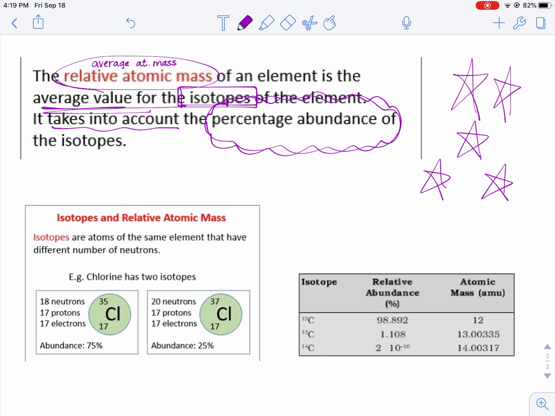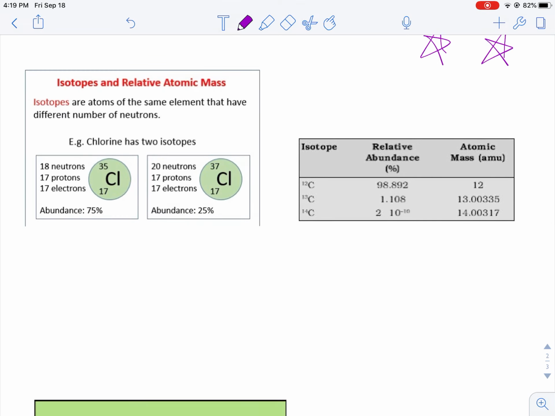Let's do a couple of examples together with real elements so that you get a better idea of what we're talking about. So we have, again, the same knowledge that we started with. Isotopes are atoms of the same element that have different number of neutrons. In other words, that accounts for the different number of masses. So if we look at the element of chlorine, it has 2 isotopes, chlorine 35 and chlorine 37. Chlorine will always have 17 protons in its nucleus. The difference is how many neutrons there are. We're focusing again on the mass number. The mass of an atom is told by its nucleus. The nucleus contains protons and neutrons together, so we focus in on the mass of the nucleus.